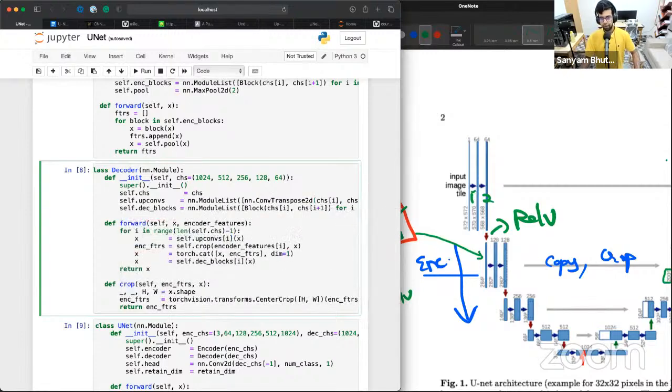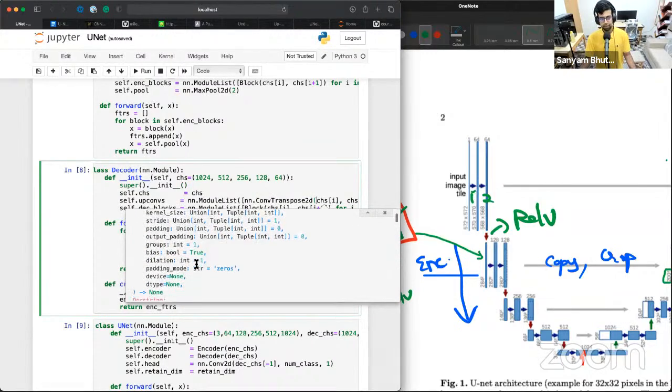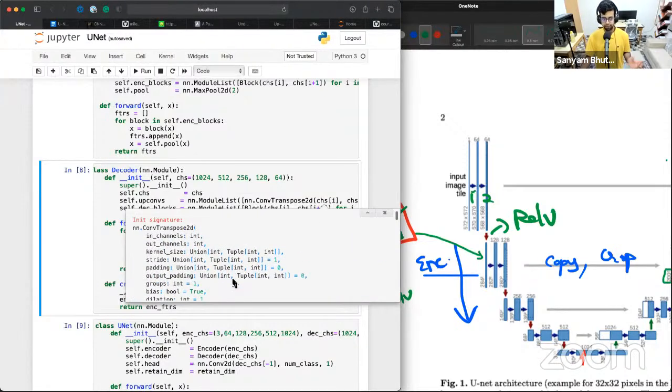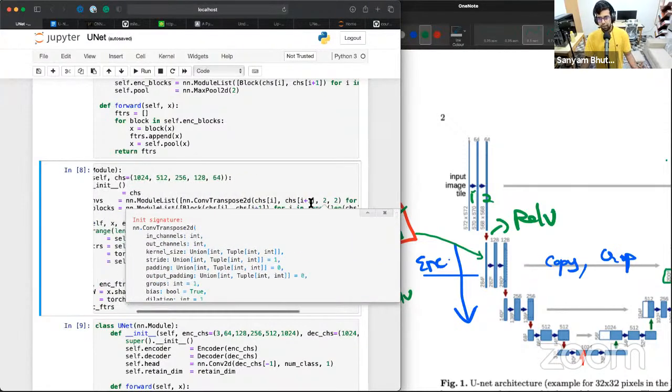Now I want to look at conv transpose 2D, please. So let's look at the docstring. It applies a 2D transposed convolution operator over an input image composed of several input planes. That's what this function is going to do. And it can also compute the gradient, which is what we want. This takes the number of input channels, output channels, and kernel size.